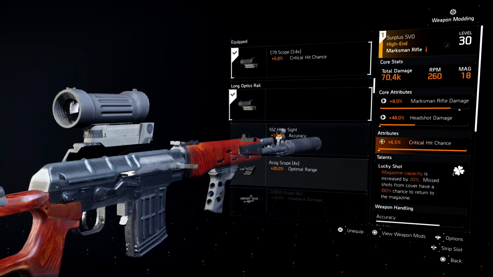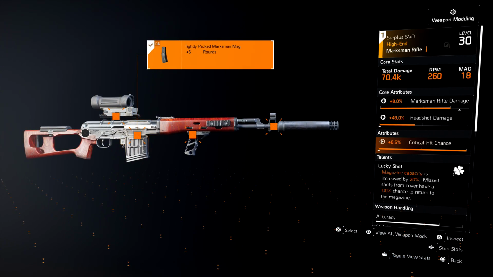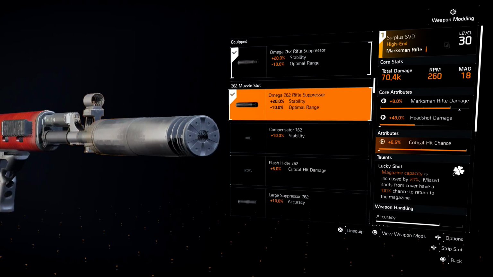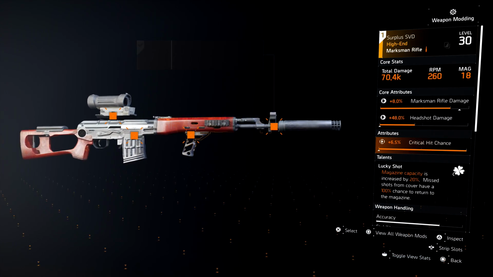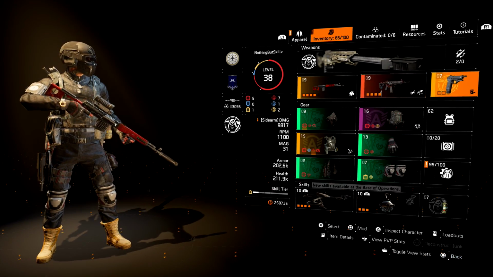For the scope, we are running a 5% crit chance scope. This is the 3.4 scope that used to have damage to elites on it. We are running a 5-round mag, and then we do have 10% stability on the underbarrel, and then 20% stability on the muzzle, the little silencer right there. So I do like having 30% stability on the weapon itself.